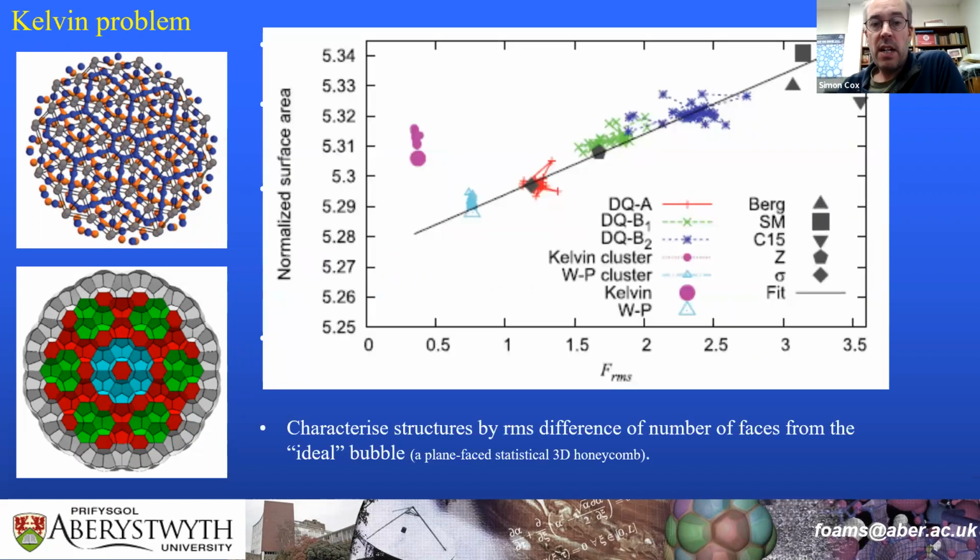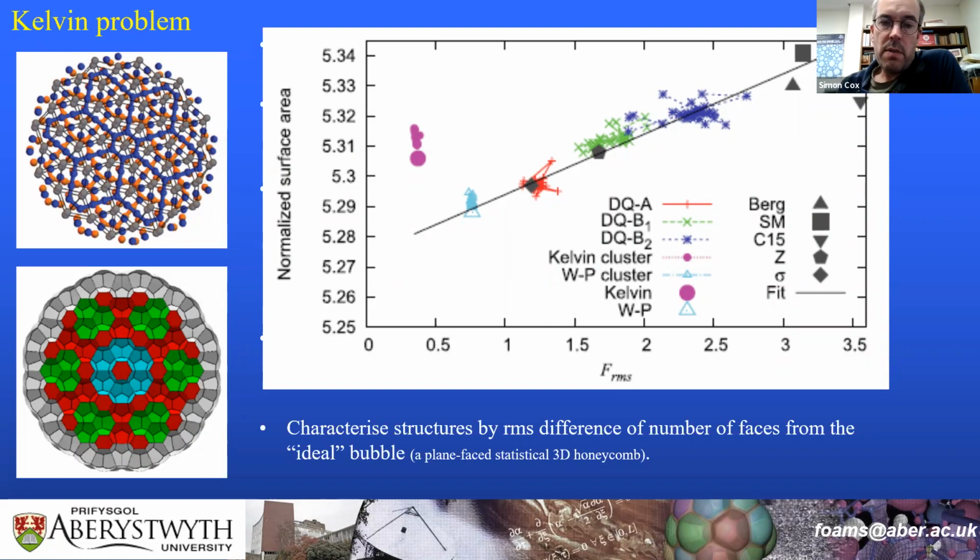And the result is still, unfortunately, that the Weaire-Phelan is best. But some of these quasi-crystals, the red pluses, really get very close to Weaire-Phelan. And so I haven't completely given up. This cluster down here, as you make the cluster bigger, the surface area jumps around, and the result is a very tiny bit above Weaire-Phelan. So perhaps there are other quasi-crystalline structures that one should try. Perhaps make the clusters larger. Maybe we could get below Weaire-Phelan.